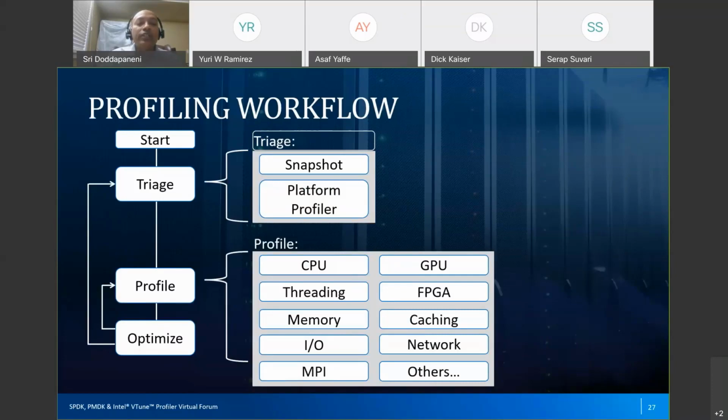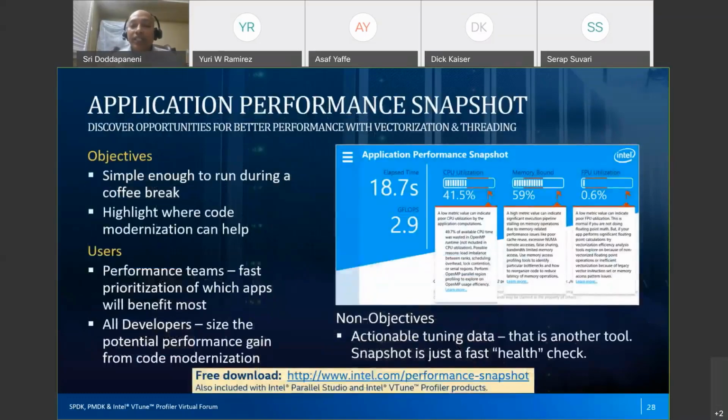And in fact, it could even be done by almost everybody in the team. They could do a quick snapshot, and then if they see issues, they can alert maybe an expert in the team who knows how to analyze using VTune. So that's another thing that's very popular. That I think is good enough.